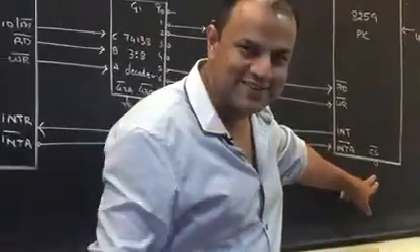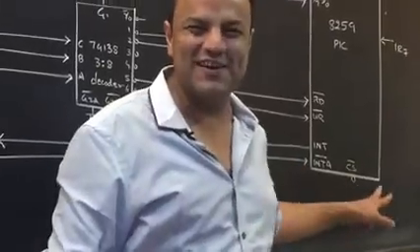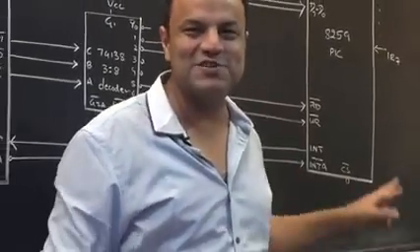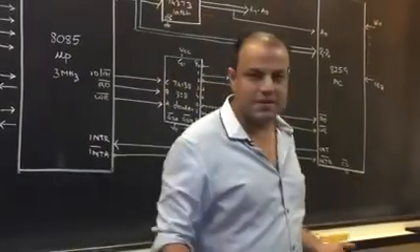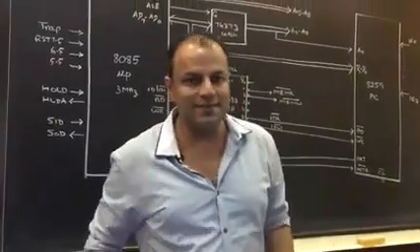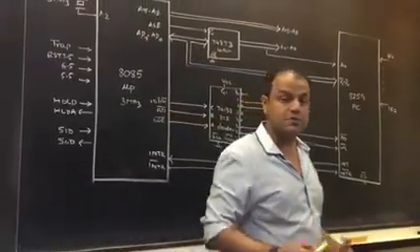Then comes this signal, CS bar. This is what designing is all about. Producing chip select. CS bar stands for chip select. Bar means it's an active low signal. That means it needs a 0. So when the signal is 0, this chip will be selected.